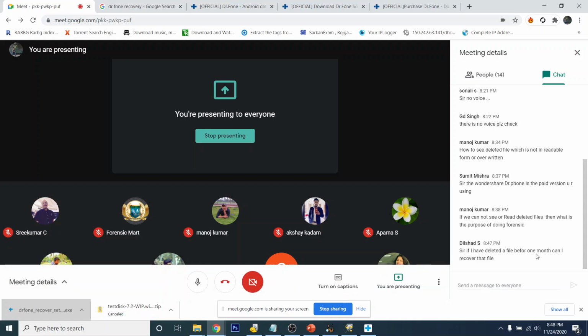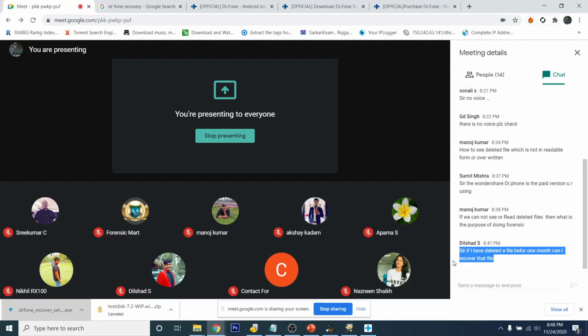Deleted a file one month ago. Can I recover it? You can try if you have deleted a file one month before. It is not sure that you will be able to recover the file because the data can be overwritten. And when it comes to a mobile phone, it is very possible for data to get overwritten because there is WhatsApp, from which you get daily images from different chats and groups, and there will be logs also.